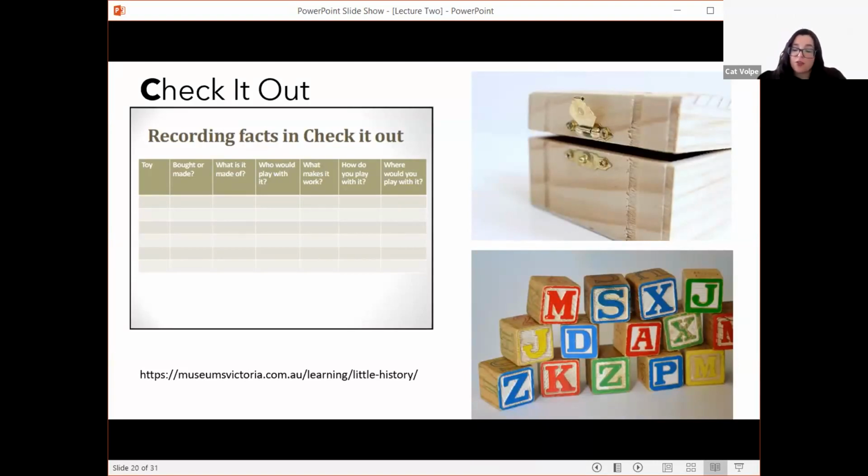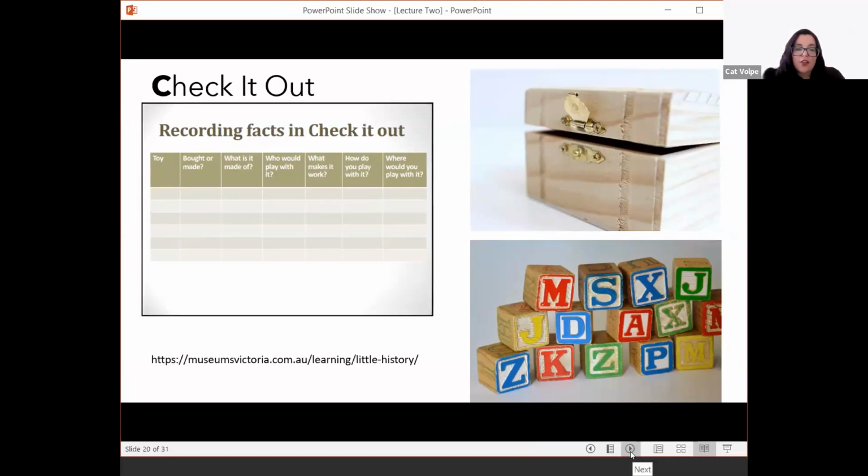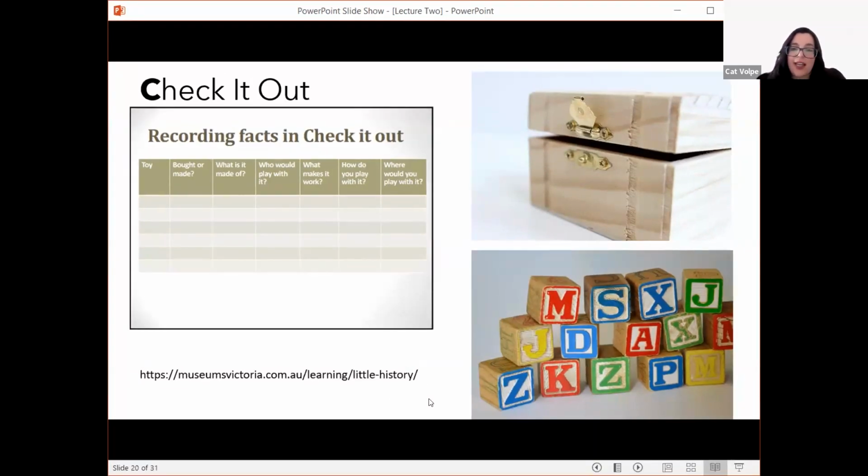It's being able to find or ascertain really what information is needed in order to answer the question, and also a lot of writing skills too. So this little website here is actually really handy, Museums of Victoria. I'm not sure if any of you have visited that before, but please go and have a look at it.